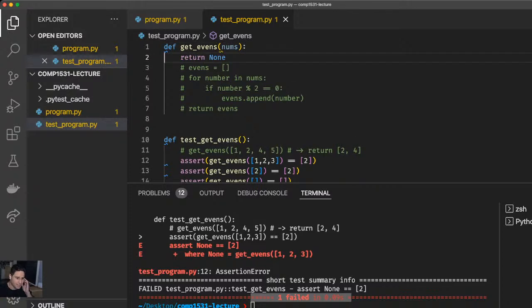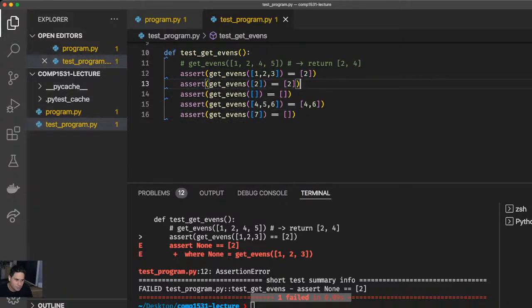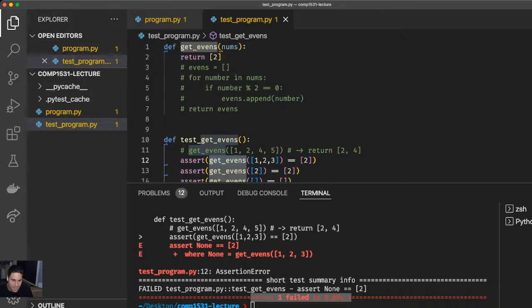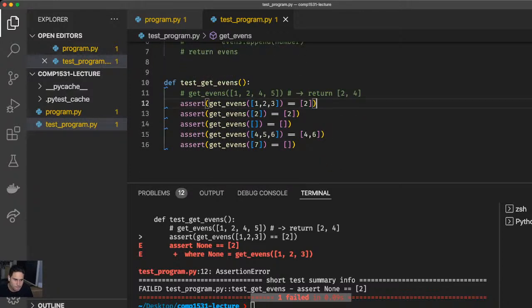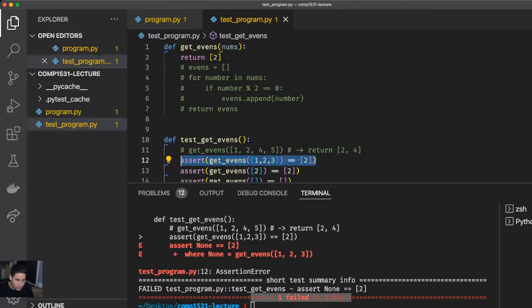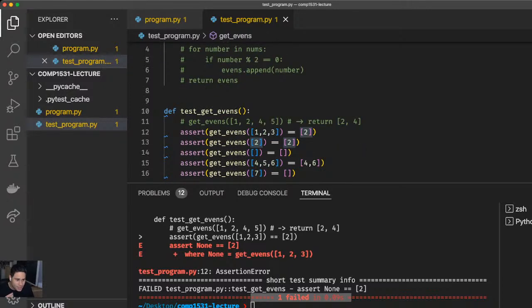Okay, now let's actually start looking at this. Let's do something a bit weird. Let's do something a bit tricky. What if I just return a list with the element 2 in it? Will this test pass? Will this function, getEvens, return a list with the element 2? Think about that for a second. Yeah, the function will return. I've told the function, hey, I want you to return the list 2. So will this test pass? Absolutely, it should pass. Let's try that.